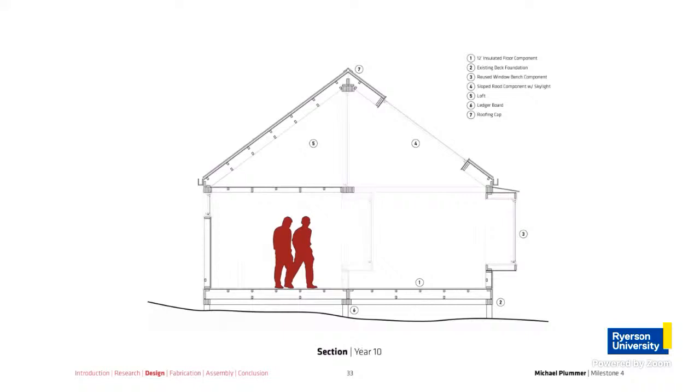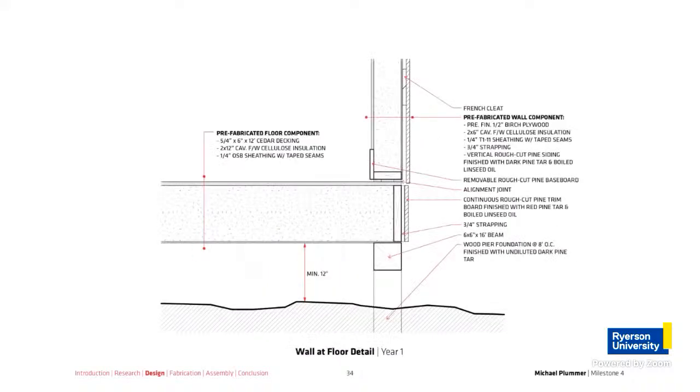The detailing between components of the new wood open architecture library must allow for the flexibility and disassembly of components while also providing the necessary structural, insulation, and waterproofing performance. A one-to-one model of the wall at floor detail demonstrates these constraints in a variety of areas. The first area is the removable baseboard that provides access to attach the floor and wall components. During assembly, the baseboard is removed to screw the components together. This space also serves as a service channel to run electrical between wall components.